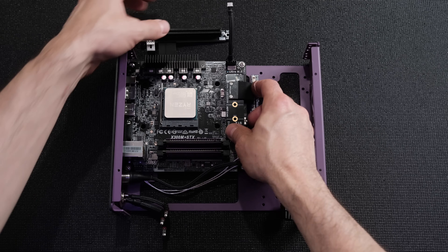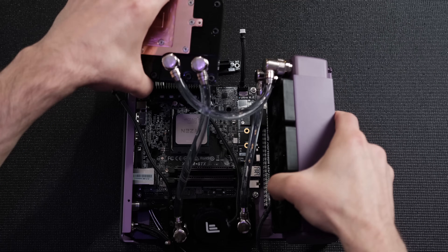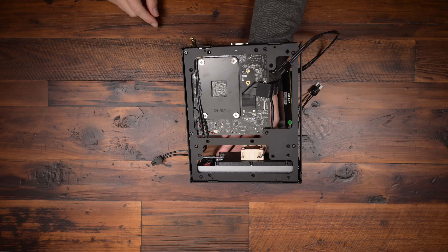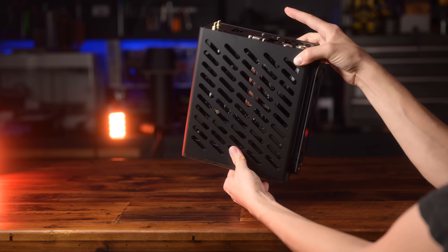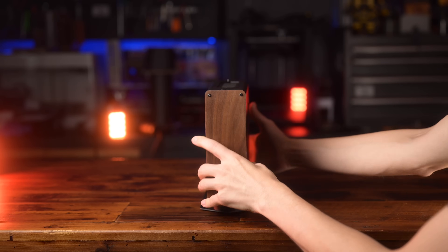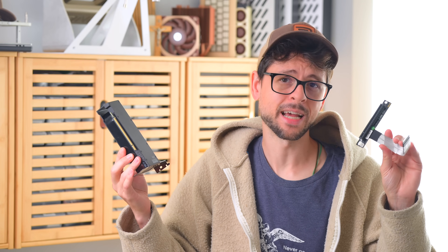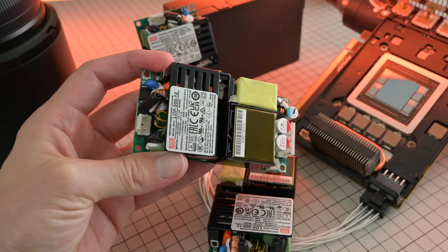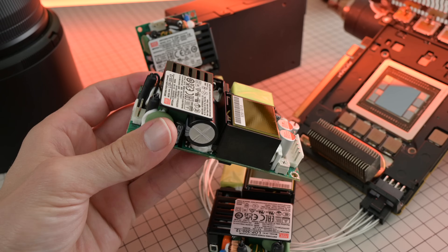I love the ASRock Desk Mini series. They've been a go-to choice for sub-4L DGPU builds because of their socketed CPU, dual M.2 slots, and a layout that leaves plenty of room for a GPU with full access to display outputs. But here's the catch: you're running the GPU over a 4X PCIe lane. That's not a problem for today's graphics cards, but tomorrow's? My 9060 Nitro Plus already hogs all the bandwidth it can possibly get. And powering everything? That's where it gets tricky.